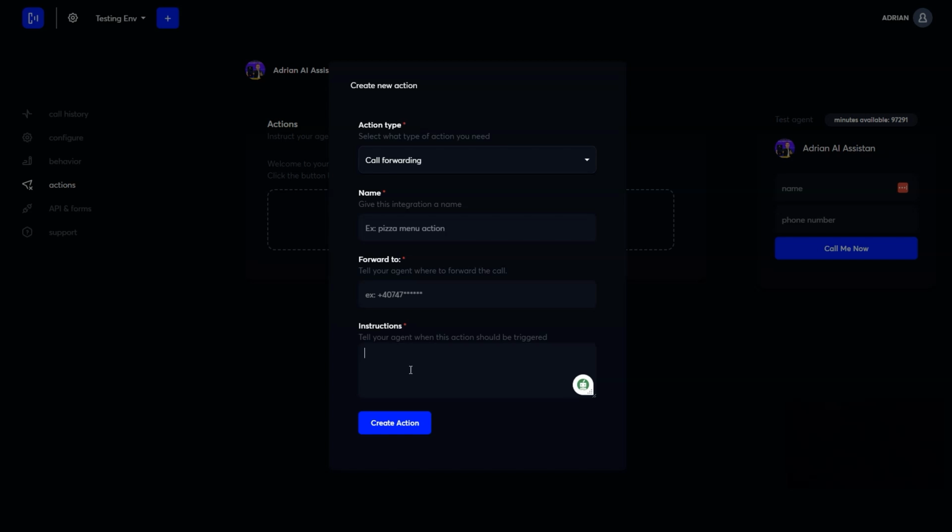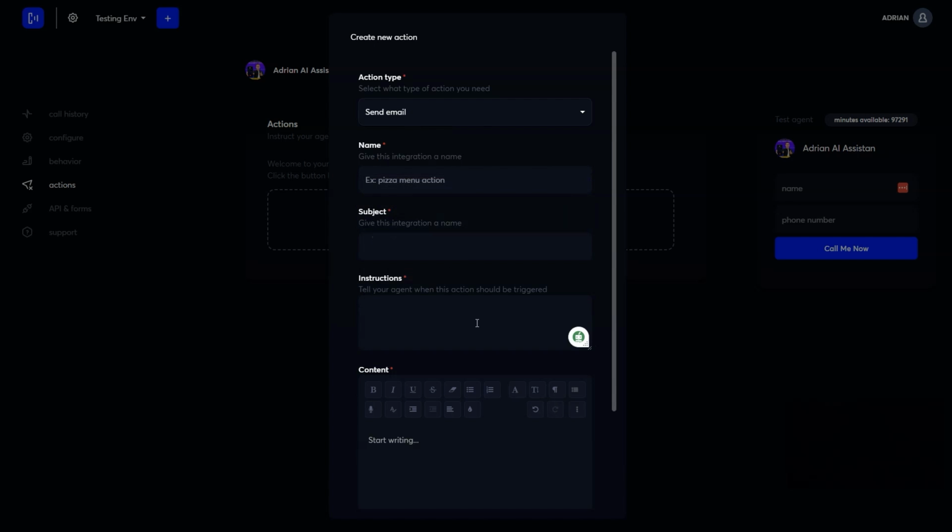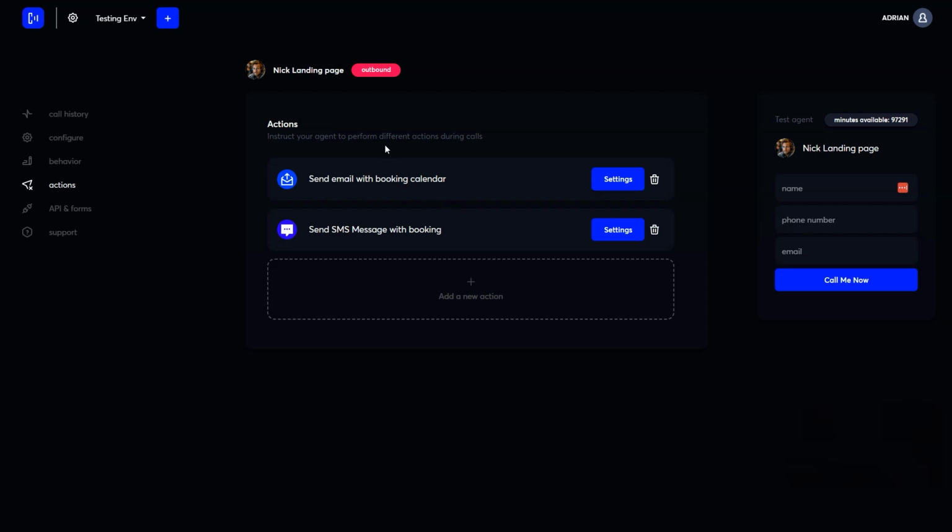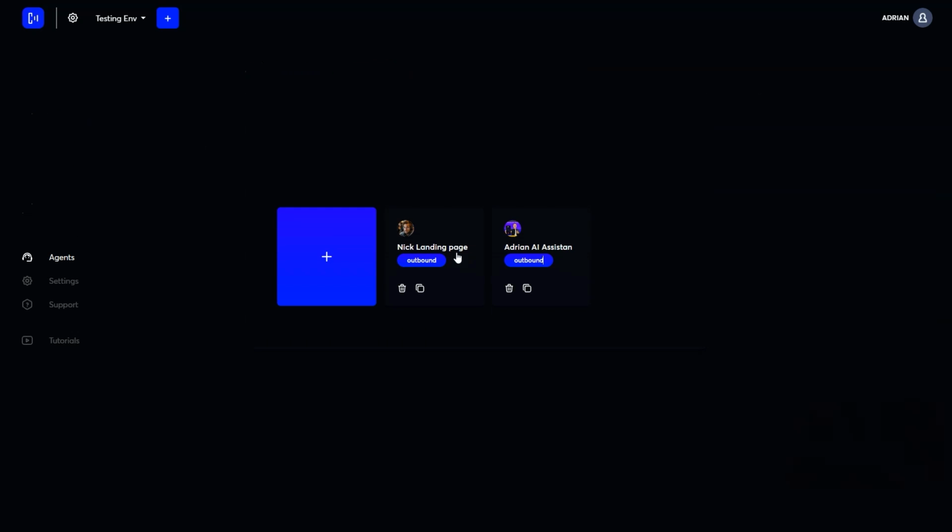You can just explain this in the instructions field in plain English, that the bot needs to transfer to a real human agent. It's going to follow and obey all the instructions you give it, just as well as sending email. It's just as simple as that. CallFluent AI is going to be able to automate all of your phone calls, whether it's inbound, outbound, sales calls, support calls, scheduling appointments, pre-qualifying leads, anything you can think of that involves a phone conversation. Our AI agent is going to be able to save you not only time, but also money in the process.